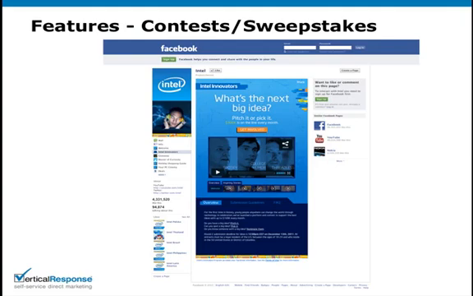So what you want to think about is, is it a discount on your service? Is it a free month of consulting? Or maybe you make iPad apps, in which case maybe you should give an iPad out. The whole point is you want to give an incentive that is going to attract the kind of people that you can continue to sell to down the road. If you do, contests and sweepstakes can be very successful ways, especially if you're trying to build up an initial audience. You see that spike in new fans, and then once you've got them, you think about everything else we're talking about from a content perspective: how to keep them coming back and how to keep your company front of mind.